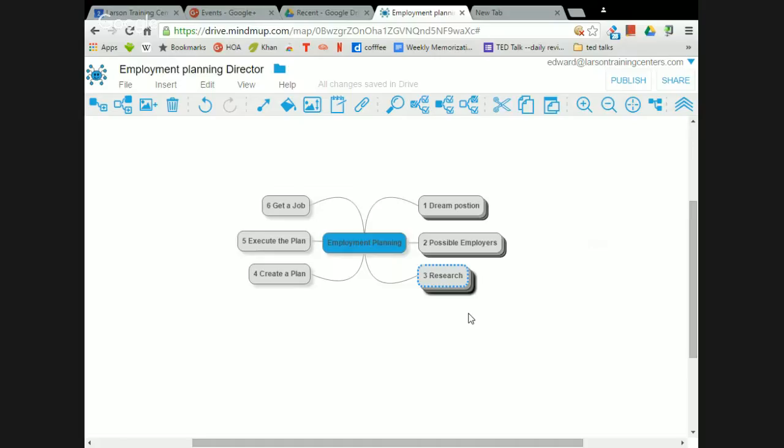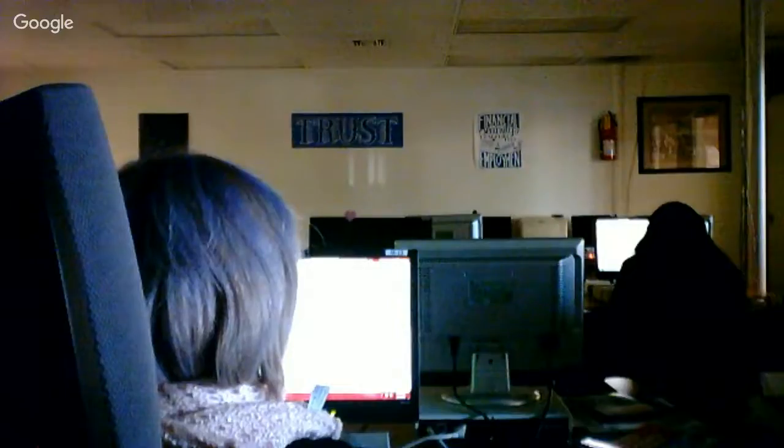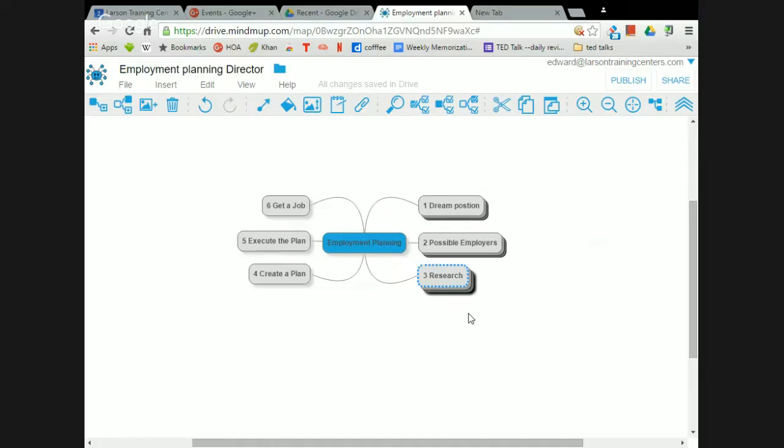Now, just imagine that your counselor, your caseworker, saw your MindMup. What would they think? People want to help people who are helping themselves. When it comes to investing in companies like venture capital, people want to invest in businesses that they think are going to make them money. They don't want to invest just to help you out. What's in it for me, right? What's in it for me? Well, success. So the same thing comes to caseworkers.